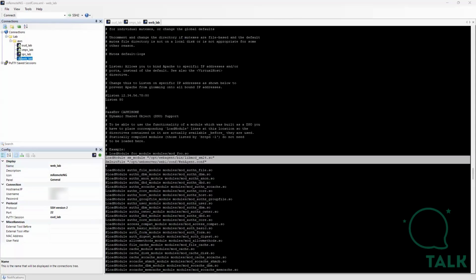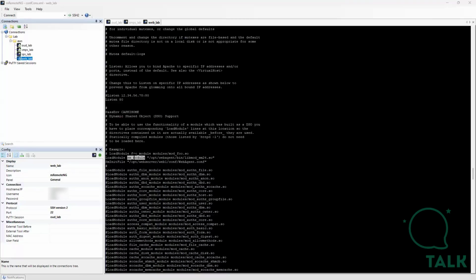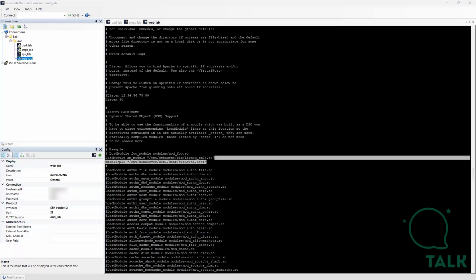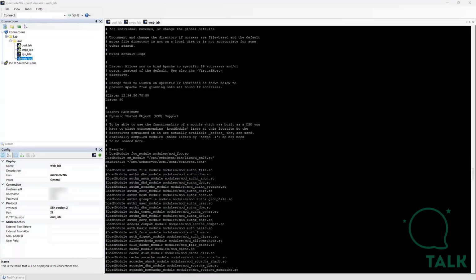since this is an Apache web server, it is loading a module called libmodsm24.so, and then it is passing the web agent configuration file in sm init file. Apache is a very standard web server used in most organizations.